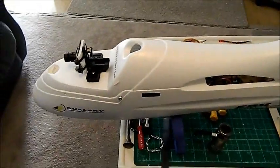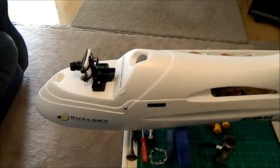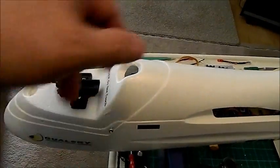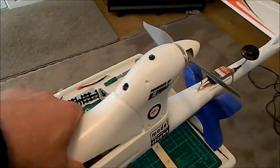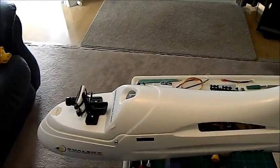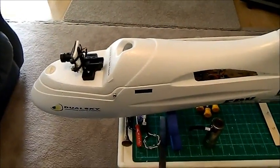What has been reported by many people over the last couple of years is that if there isn't some sort of secure way of holding this aspect down, it lifts and comes out at the back — because there's nothing to hold it in. It flies off, you lose your balance, your center of gravity, and your plane ends up in the dirt very quickly.